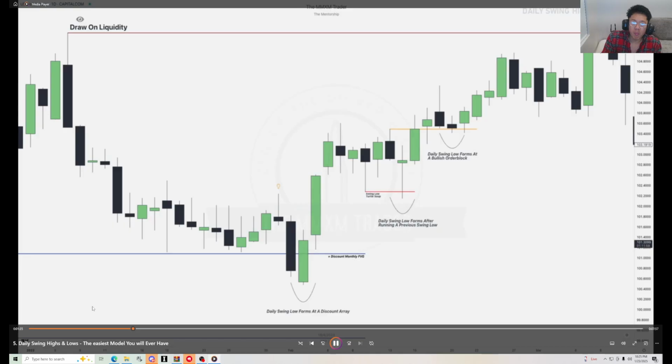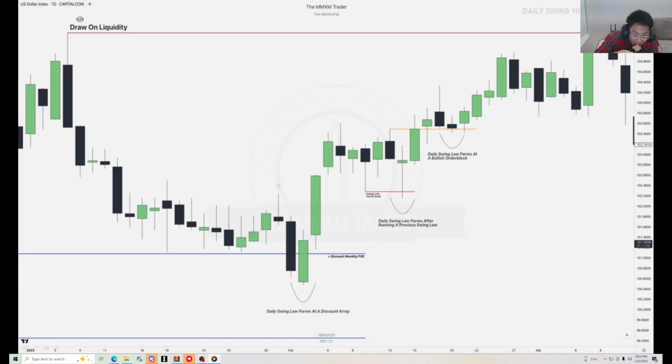And the easiest model you will ever have is the day after that 3-day swing bar pattern has formed. So we're going to focus on day number 4 after that swing high or low has been formed. We can also focus on 2 days after that 3-day swing bar pattern has formed. So 2 days after that swing high or swing low has formed, or day 5. So once the 3-day swing pattern has formed at a key level, we can look for day 4 to run previous daily high or previous daily low, right? So after that 3-day pattern.